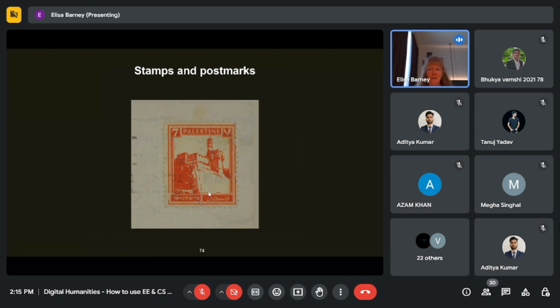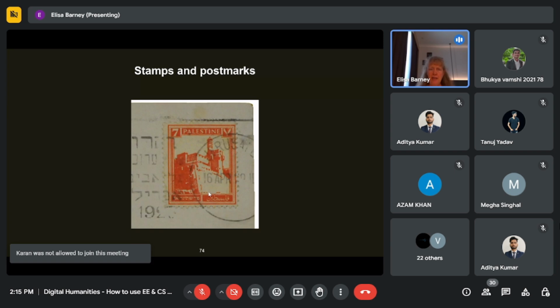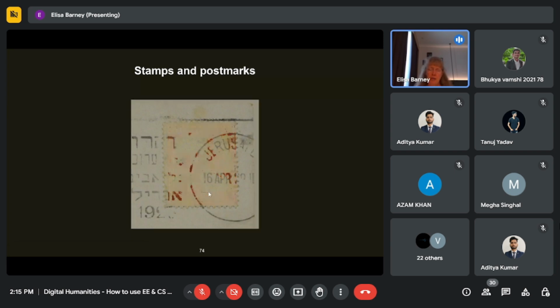Well, we can use image processing to remove the cancellation mark from the stamp, and that leads to nice, pretty pictures. But again, the information we really care about is in the postmark, so we can also remove the stamp from the postmark, and now we can more easily see that this particular postcard was not sent from within Germany to the family, even though it was sent during World War I or right shortly thereafter. It was sent from Jerusalem, and now we have better information about this, and we can now categorize this postcard. And now the historians can study it a little bit better.